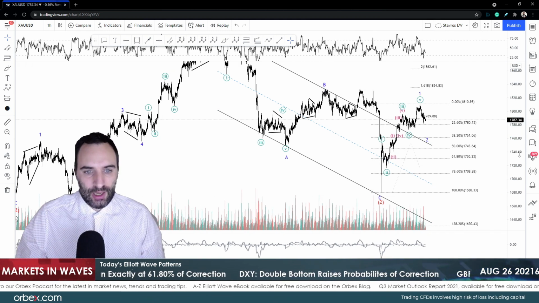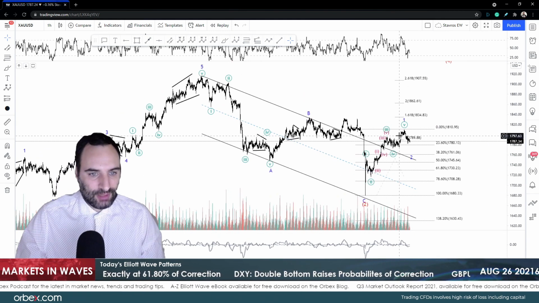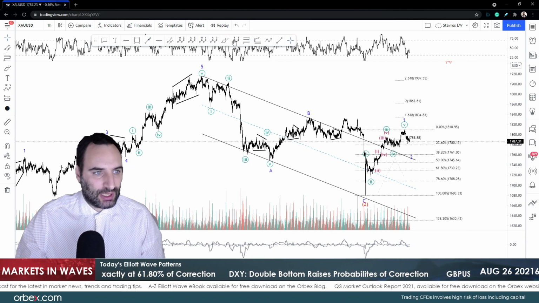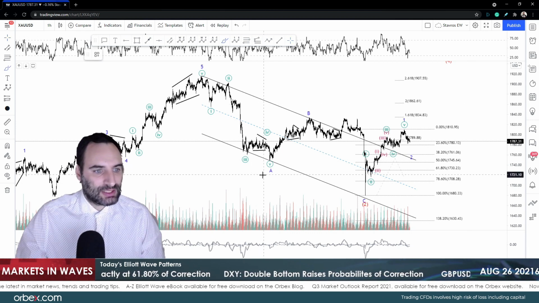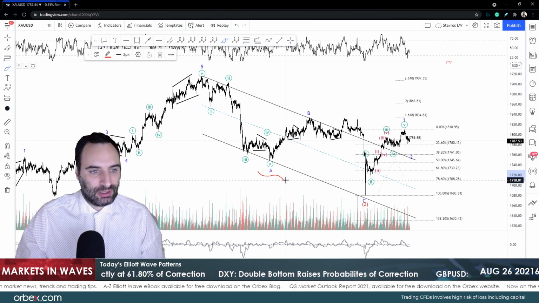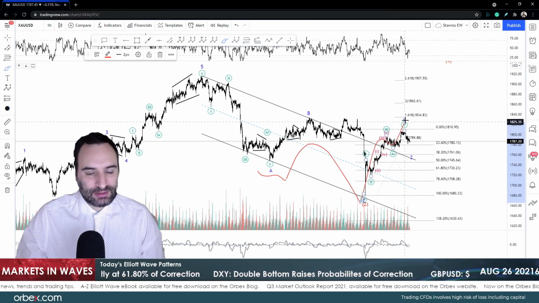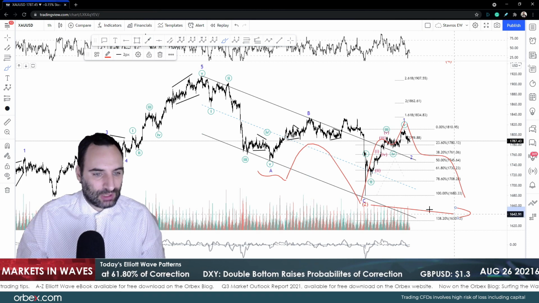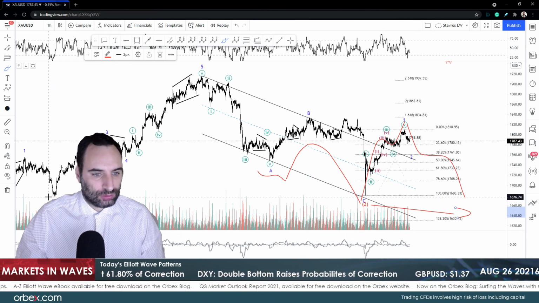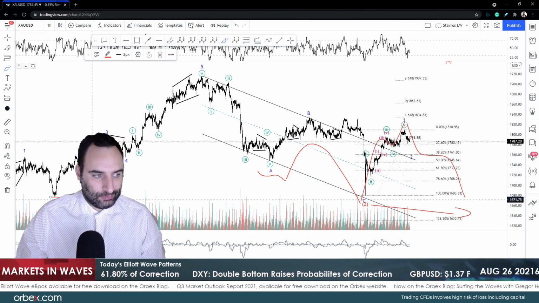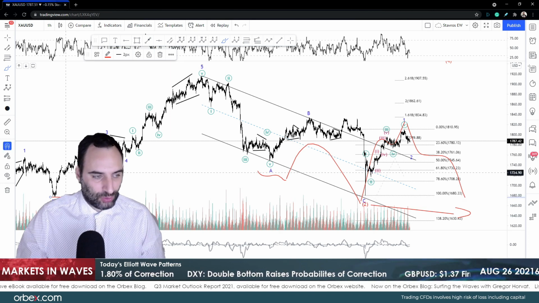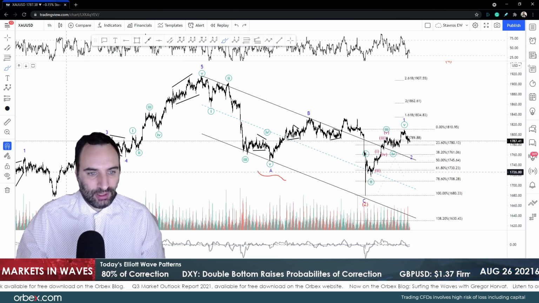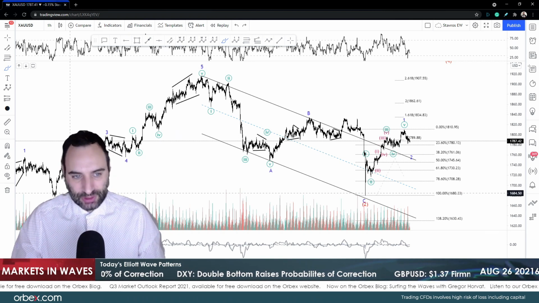Of course, alternatives are in play, and even over here, because this can be like ABC, and then we can get ABC and ABC. So that can still be my wave 2 coming further lower down, right? And we go down to below wave 2, but that would really be something that is not usually seen.